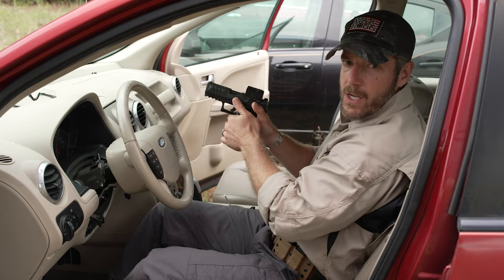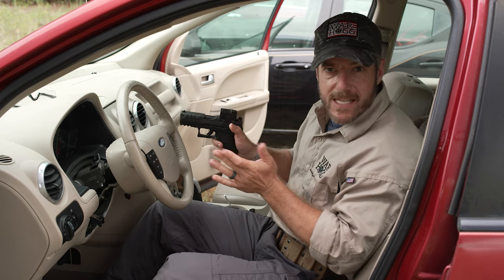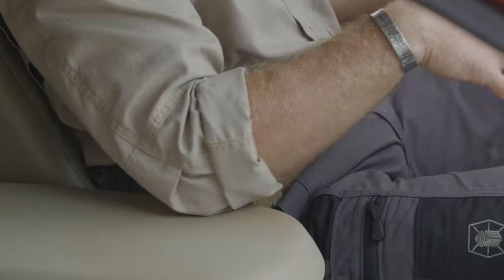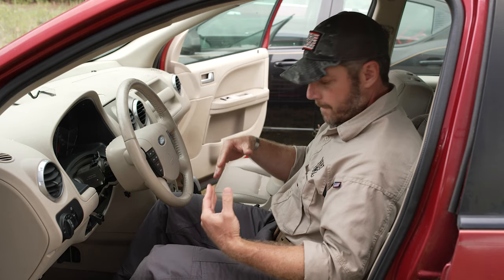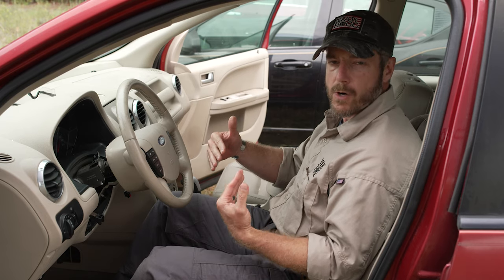I can present out and I'm right on target. If I had to engage something to the front, or pivot one way or another, using my seated techniques I can easily move. It's just a matter of practicing those techniques inside your vehicle. This vehicle happens to have leather seats so you slide around a little bit — maybe you have cloth — but it's definitely something you have to practice and try.